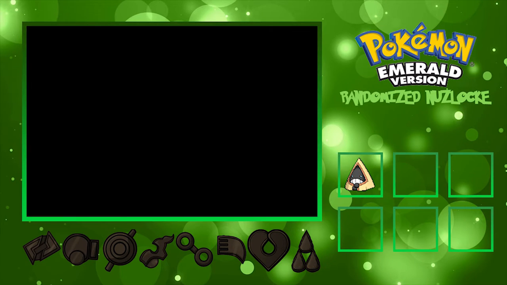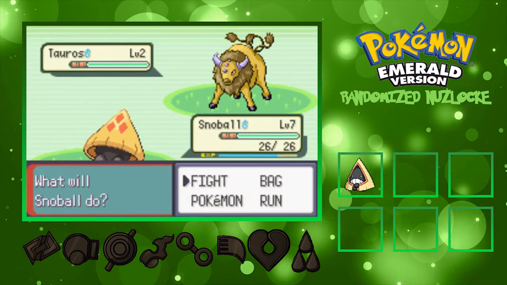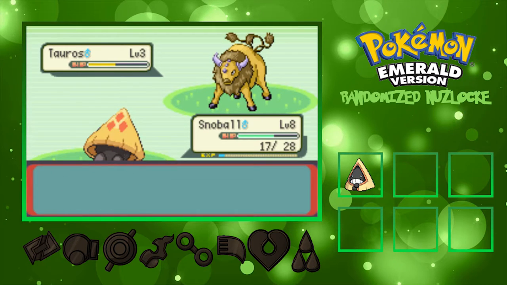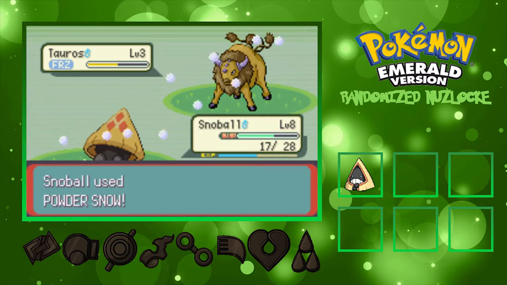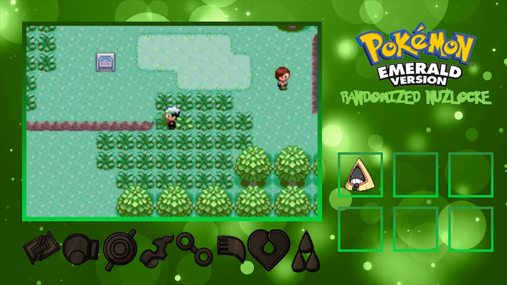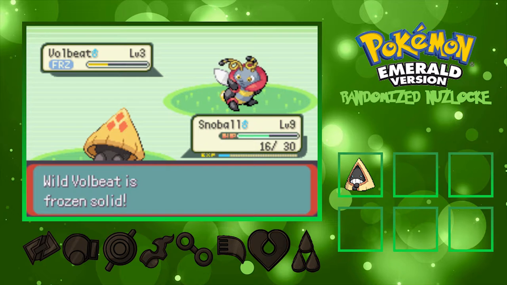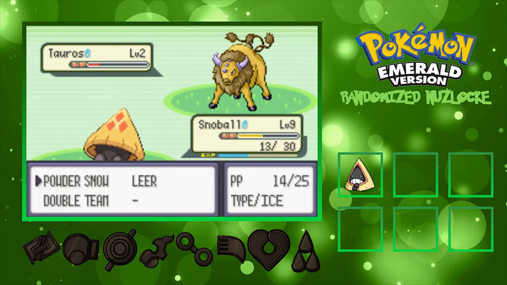Oh, I died. Well, good thing the Nuzlocke hasn't started yet. Good thing these Tauros are really good to grind against. It's a bad thing that Typhlosion is here. This makes grinding so much better. Ooh, a Volbeat. Yes! Fuck yeah, bud. Alright, let's finish up this grind sesh strong.